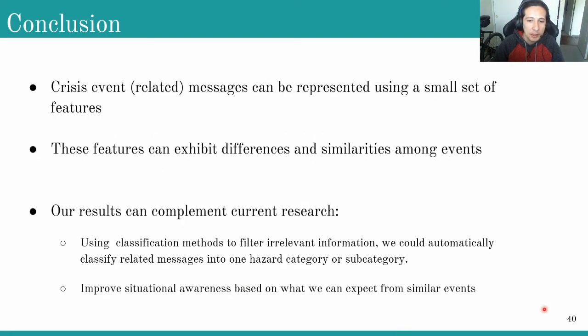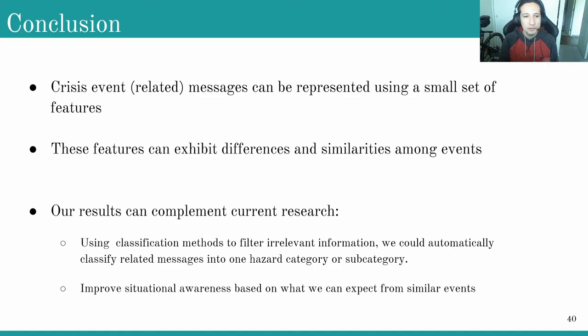Finally, with respect to the conclusion, we found that crisis event related messages can be represented using a small set of features, in this case the linguistic and textual features, and these features can exhibit differences and similarities amongst events related to their hazard dimension, like the hazard categories and the hazard subcategories, and we believe that our results can complement current research.